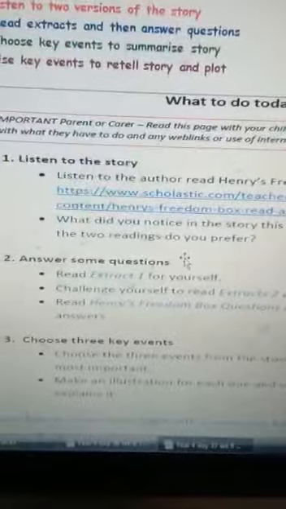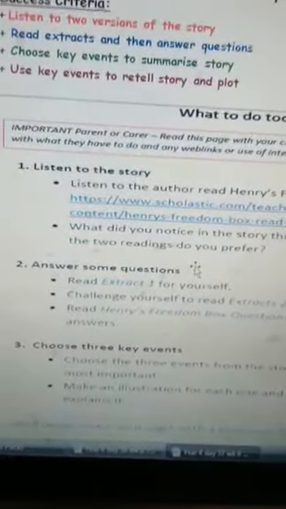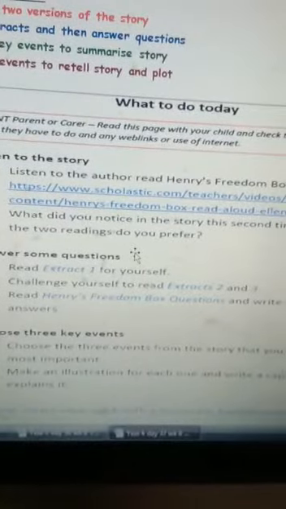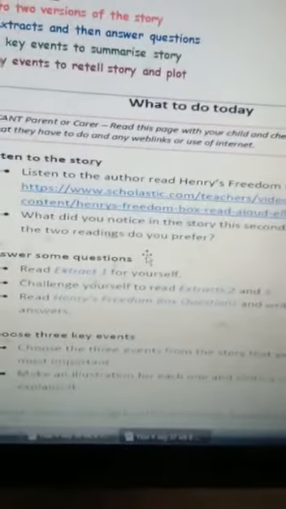Then answer some questions. Read extract 1 for yourself. Challenge yourself to read extracts 2 and 3, and then read some of the Henry's Freedom Box questions and write your answers.